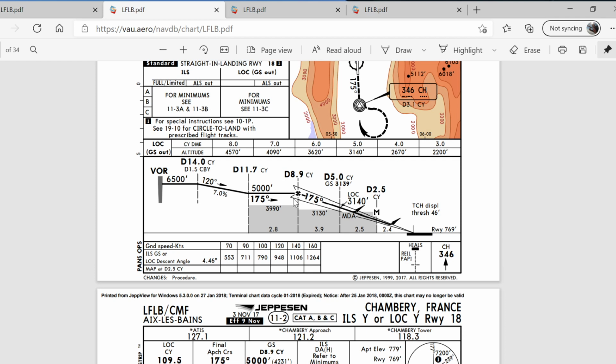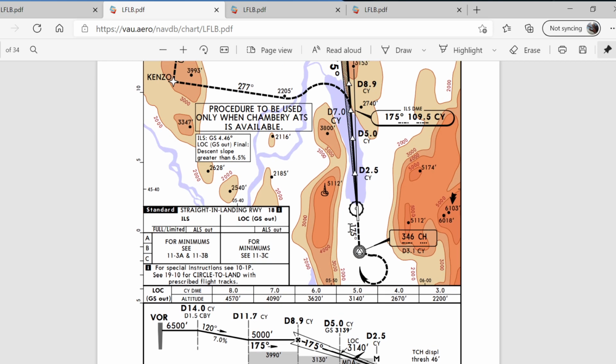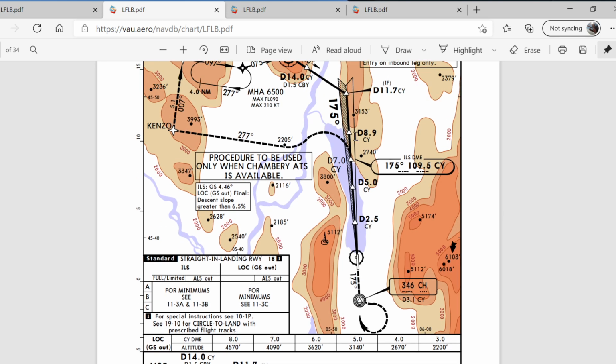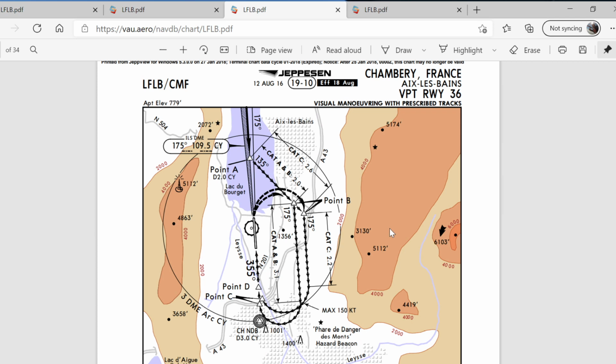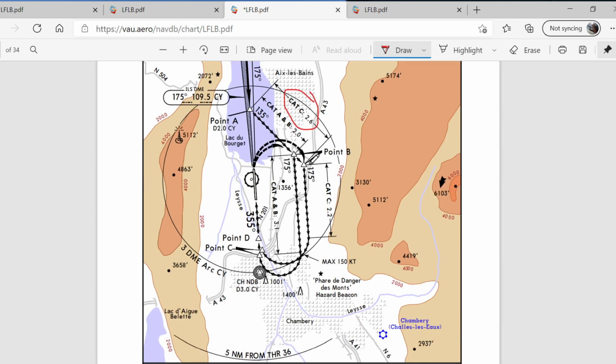And you can see there we've got some glide slope information, including a 4.46 degree glide slope descent angle, which is actually quite steep. We'll be flying in using this ILS initially, and then we'll be breaking off to the circle to land procedure. So 2 miles away from the airport, breaking off 135 degrees. We need to break off. We'll fly for 2.6 miles to our downwind leg, which is at Point Bravo, heading 175.